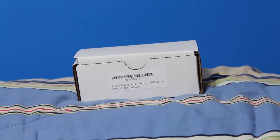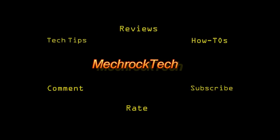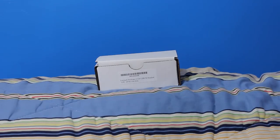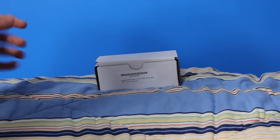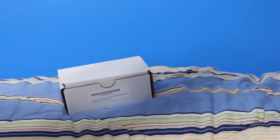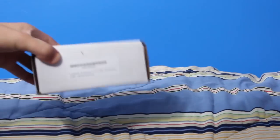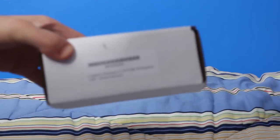This is going to be an unboxing and review of the Logitech C120 Webcam. I bought this webcam off Meritline for $6. The reason it was $6 was because, one, it's refurbished or open box, which is 90% likely to work, so no problems there. And two, it was on sale, and I think it's like $12, maybe $10 regular. I forgot what the regular price was, but this is a very good deal for a webcam.